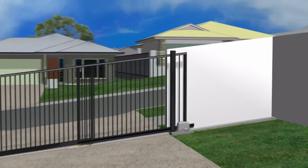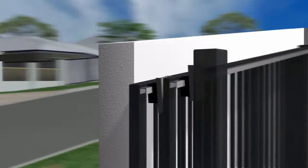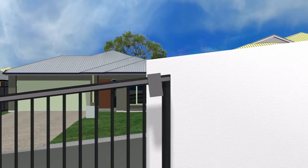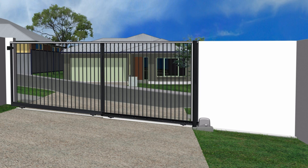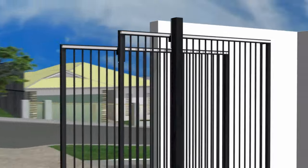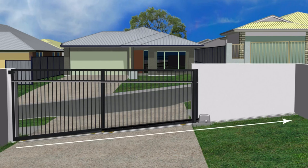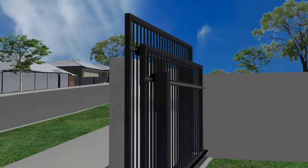Telescopic gates on a slope still use a block and rail guide system, although the guide blocks and channels need to be at right angles with the guide rail and end up being at an odd angle to the vertical members of the gate and the guide post. If the tops of each panel were level, this may be a better option because it keeps the nylon blocks and channels nice and square. If the gate is opening downhill, the guide blocks move down in their channels as the gate opens, so the guide rails can be at the very top of the gate. If opening uphill, the guide rails need to be set lower down because the guide blocks move up as the gate opens and we don't want them popping out the top.